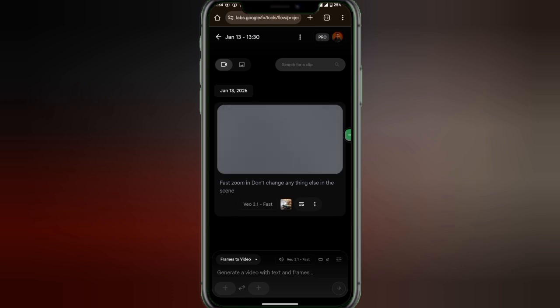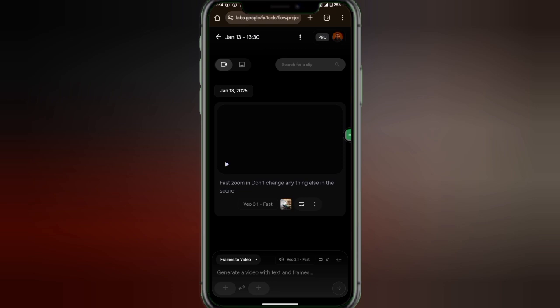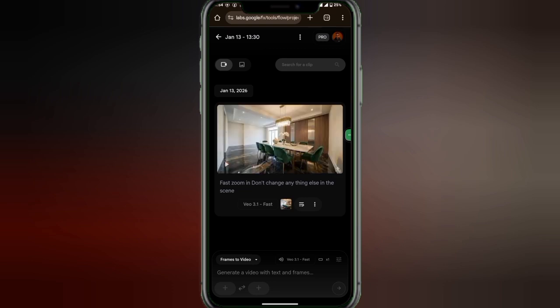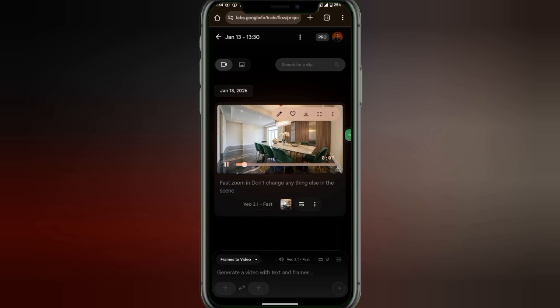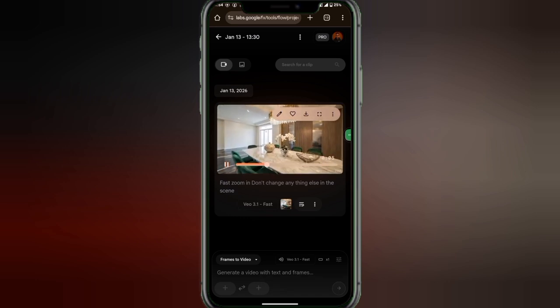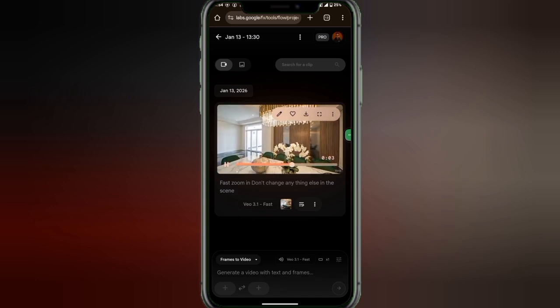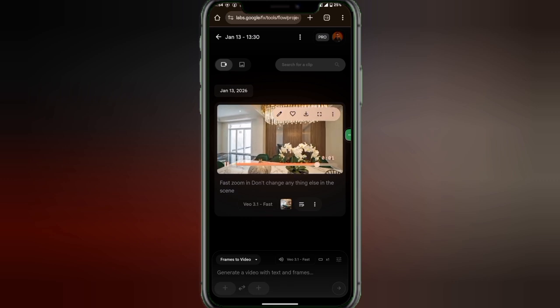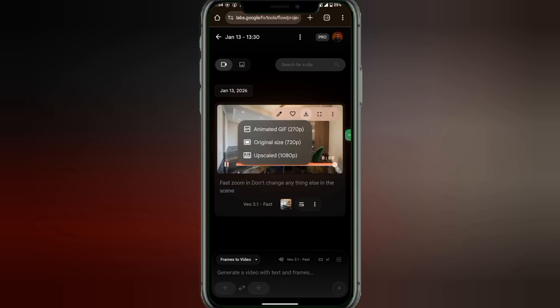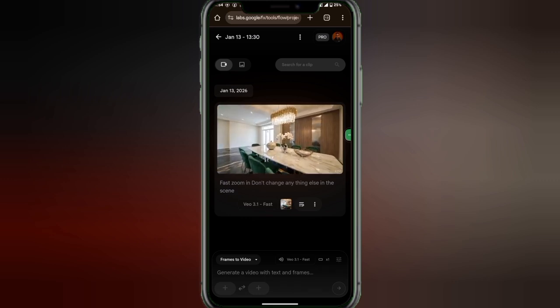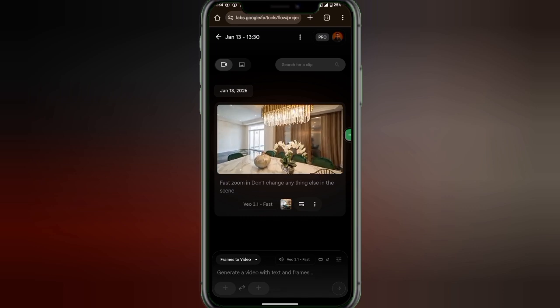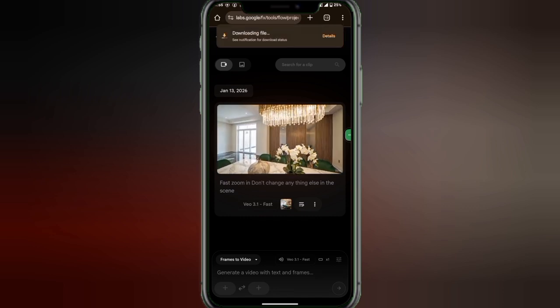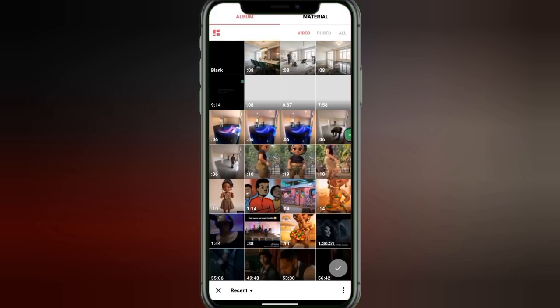Now it is done, so let's see how it goes. Oh my god, guys, can you see? This is exactly what I wanted. So I'll just download it, and then we'll go over to my favorite editing software, InShot.